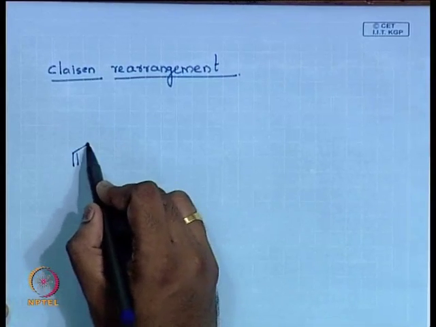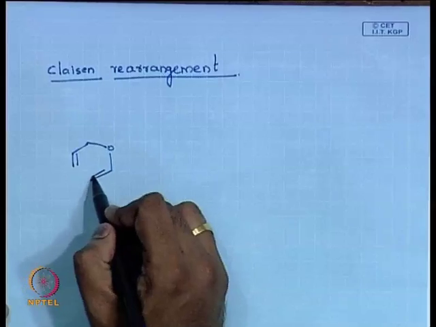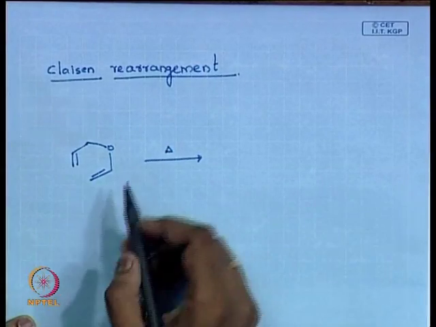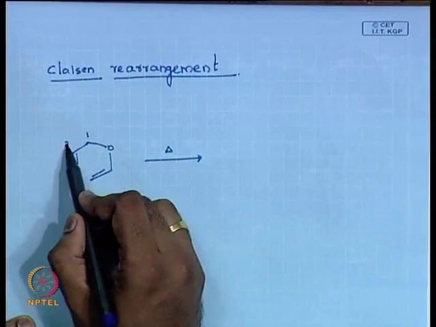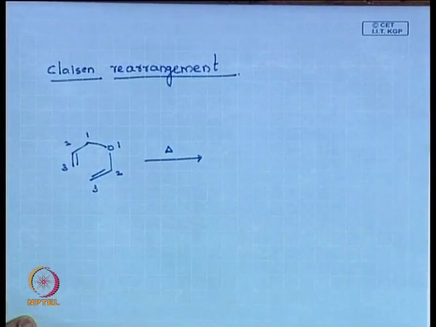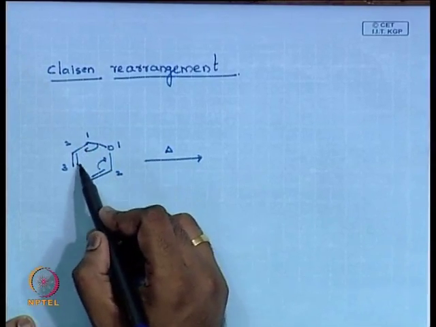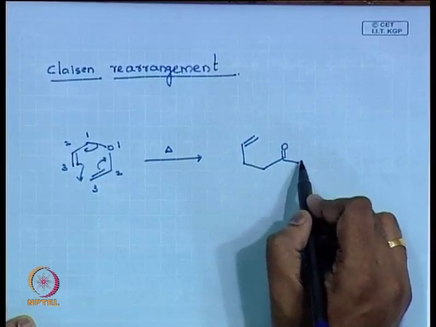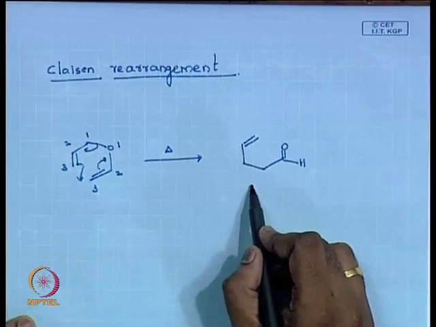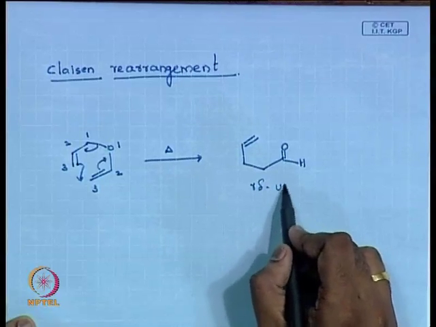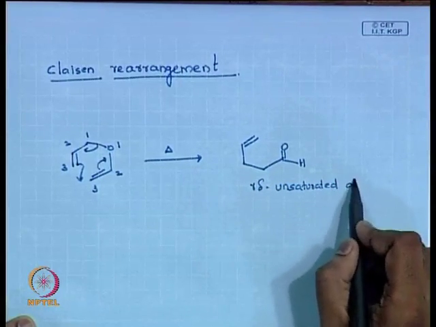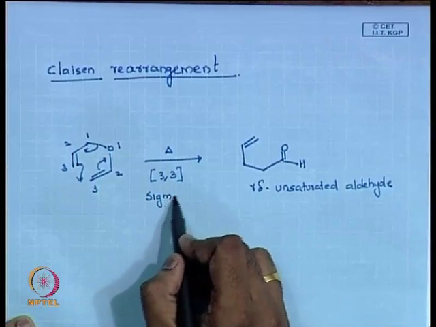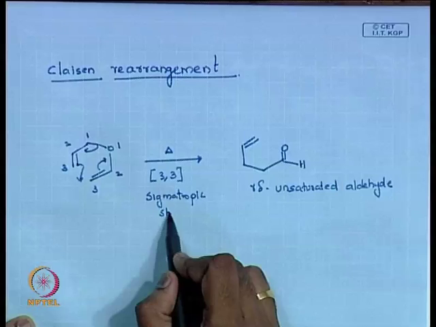See, I have taken a sort of allyl ether. If I heat this, I can number this 1, 2, 3, 1, 2, 3. So, I can move across just like your Cope. You end up with your, this is nothing but your gamma delta unsaturated aldehyde. This you can call as 3,3 sigmatropic shift. Fine.